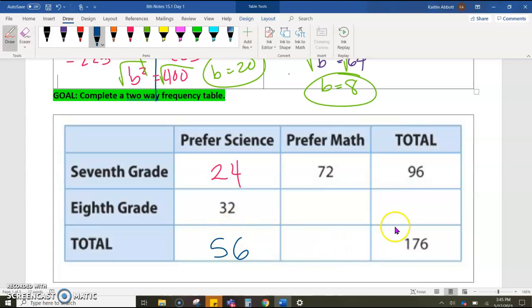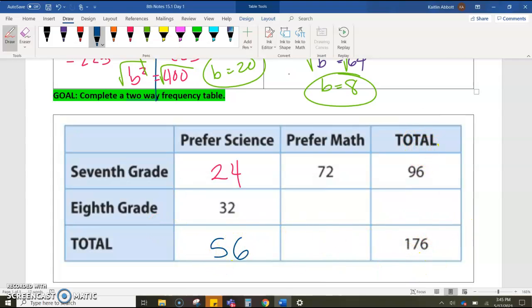Now look, that gives me another row that has 2 numbers. I still can't do this one. Do you see why I can't do this one? I can't do anything with just 1 number. I need at least 2 to figure out what the missing piece is. And I still can't do this way either. I can't do preferred math because there's only 2 numbers. So let's do one of these totals.